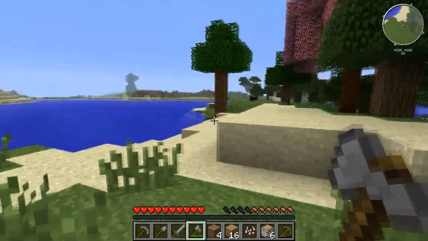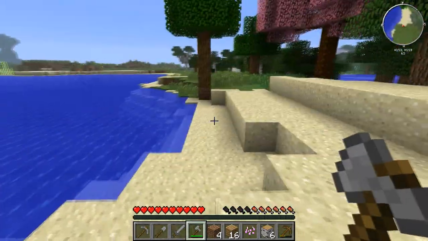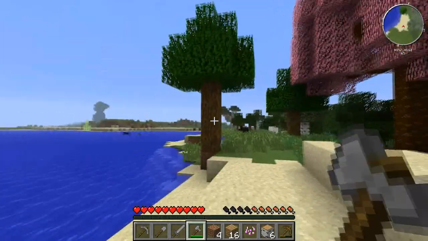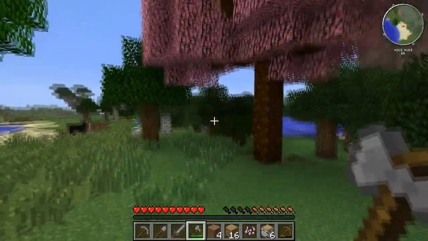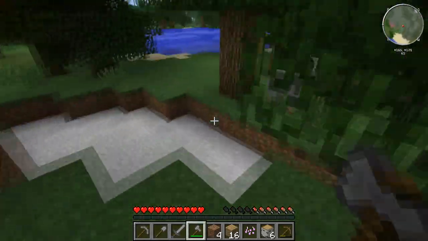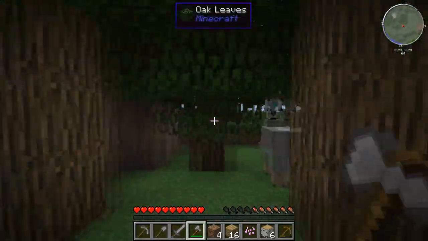We got our beach, which is quite nice. We've kind of got some sandy bits, which is cool. Of course, we've got our rubber trees. We've got some rubber trees here. And we've also got the other type of rubber trees, which are from a different mod. Oh, we've got a skeleton there.